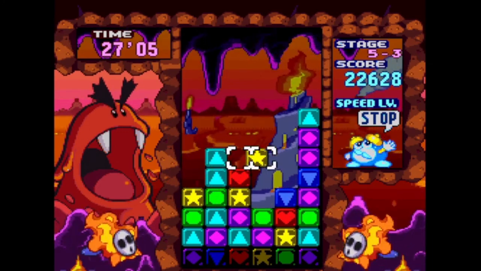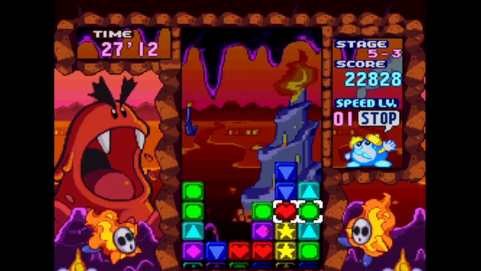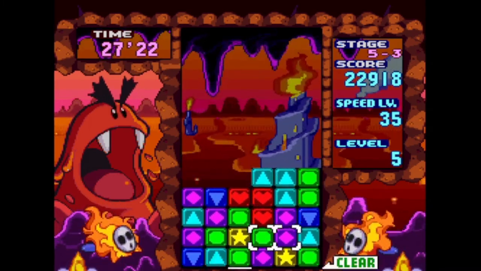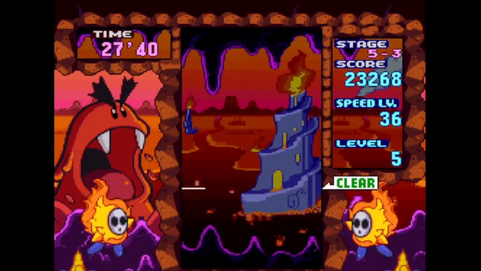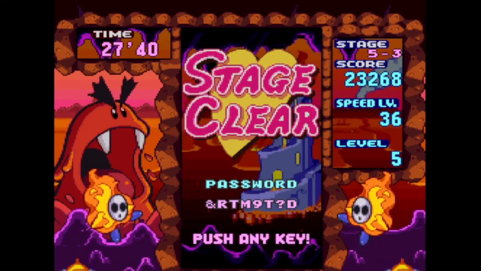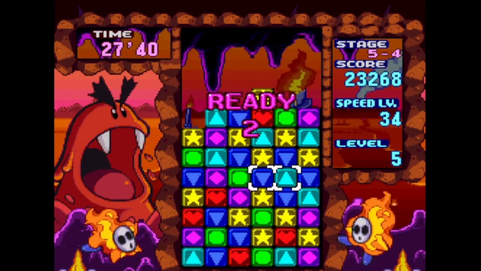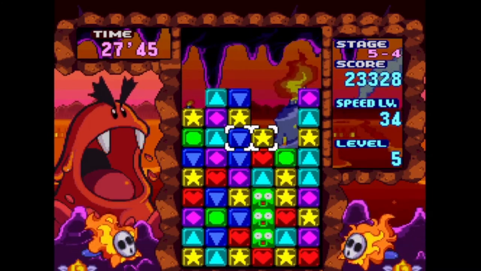Alright, we're fine, everything's controlled, everything's under control, we're all here, we're all completely fine. No, that's not meant to happen. Yep. Alrighty. Stage clear. Let's get this started. One, go. Oh, I suddenly don't feel like playing anymore.